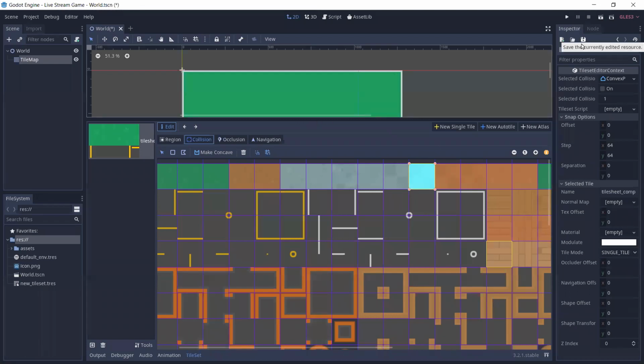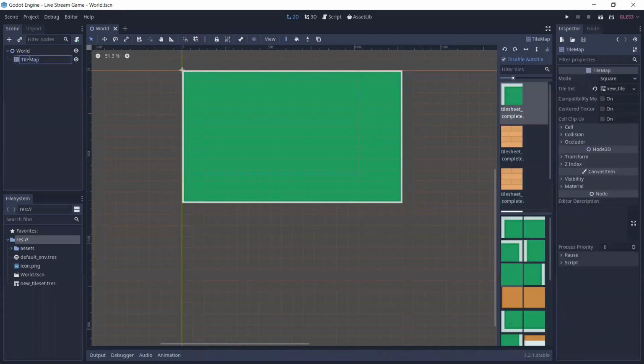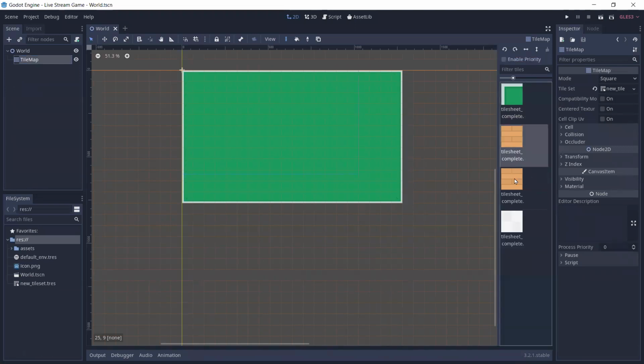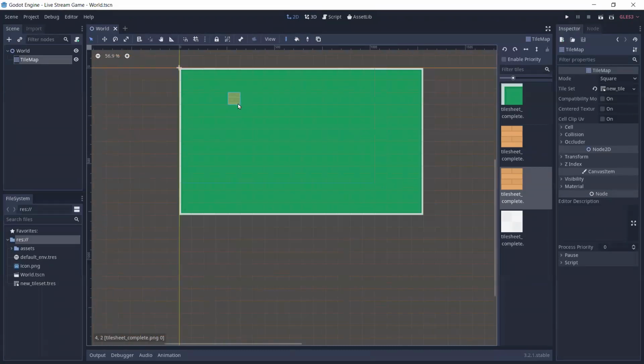I'll just save it one more time with Control S, and I'll click on tile map on the left side. You can also add more tiles as you wish, if you wish. I click on the tile map, and now we have those tiles here. Actually, tile sheet complete. Oh, I have added those twice, but we only need one of those. I will select the other one because the first one is without collisions, I think. So I will select another one. This the other one. I will zoom with Control and scrolling. You can zoom in and zoom out.